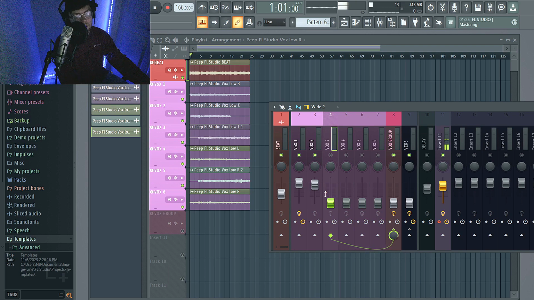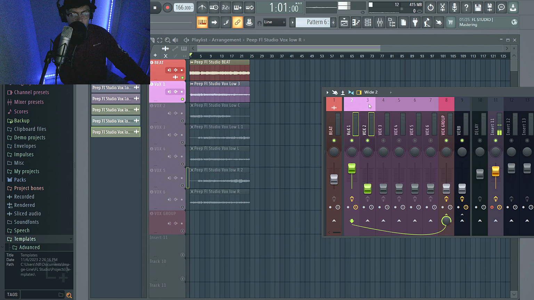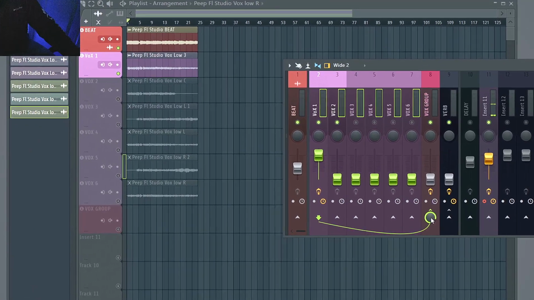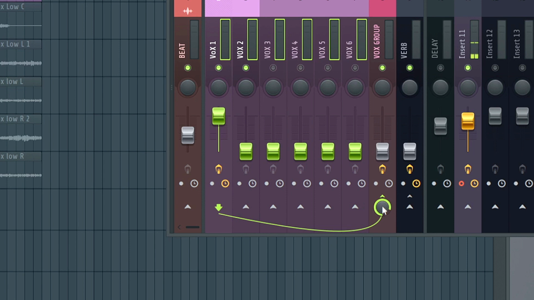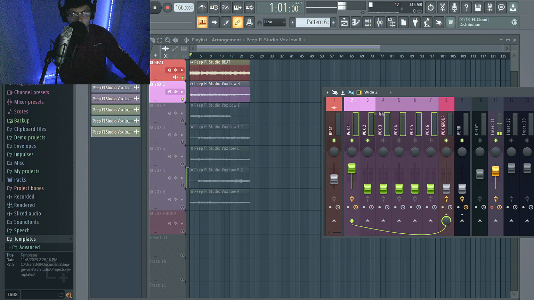And I'll show you how to do that. Let's start working with our vocal 1. CTRL and shift all the way through Vox 6. And then on channel 8, there's going to be a green arrow right down here. It looks just like this, but it's going to be on channel 8. You click it and it should route all of these channels and send all of these channels to group 8. And then you should have a knob to move.